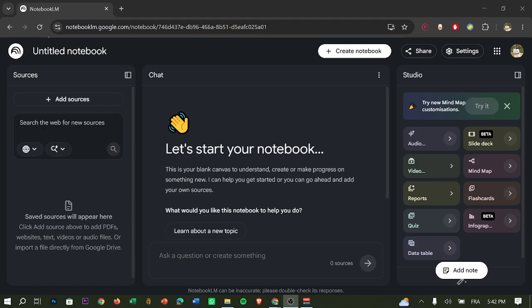So first thing, check the language of your sources. First review your notebook sources, for example PDFs, websites, YouTube transcripts, notes, documents. If your notebook contains English PDFs, French articles, Spanish transcripts, Arabic notes, NotebookLM may struggle to determine which language to prioritize. So consistent source languages produce more consistent audio overview.